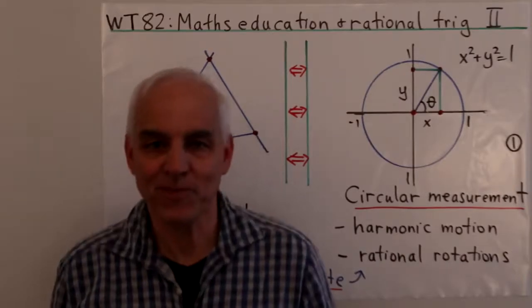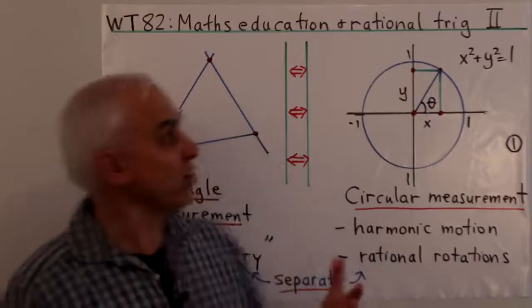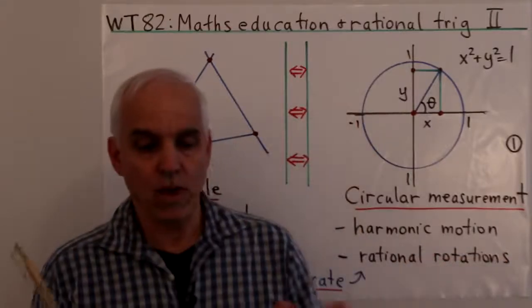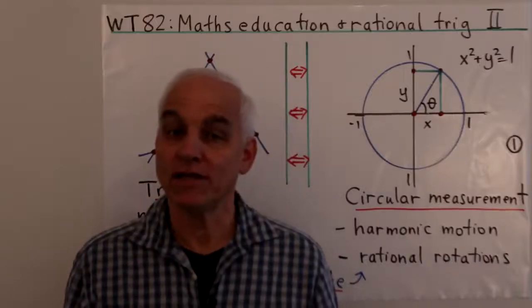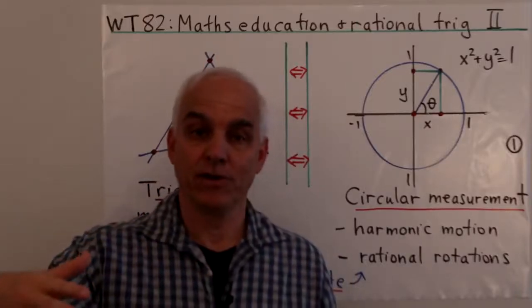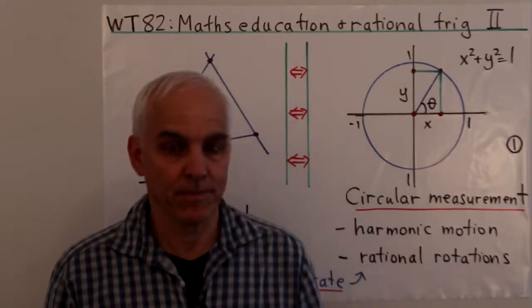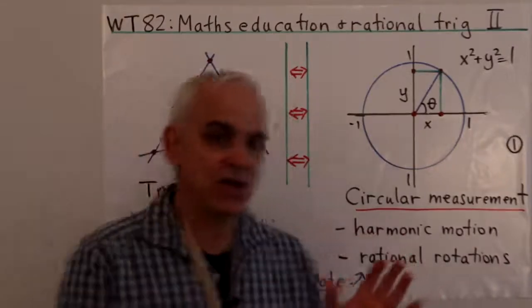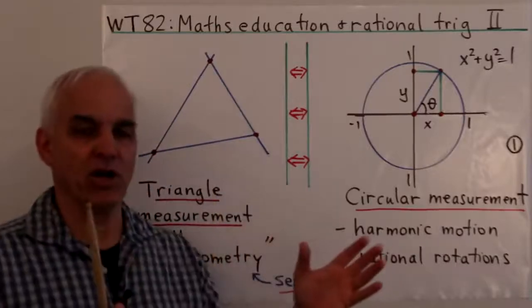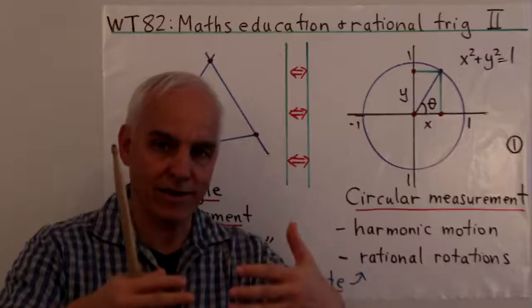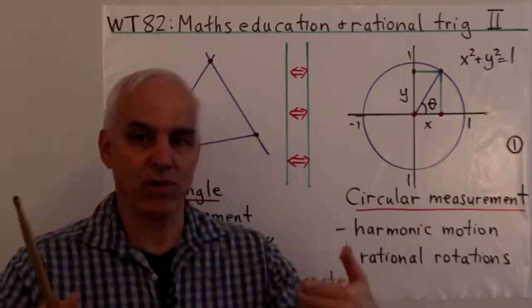Hello, I'm Norman Wahlberger, and welcome to this lecture on mathematics education and rational trigonometry, where we are now going to map out a new and better way of teaching young people trigonometry and, a little bit more generally, geometry. And the main orientation that I want to emphasize right now is this separation of what's currently one topic in mathematics into really two separate components.